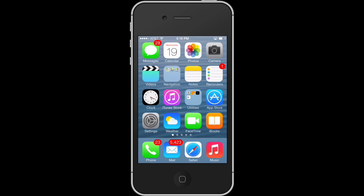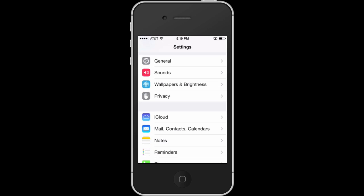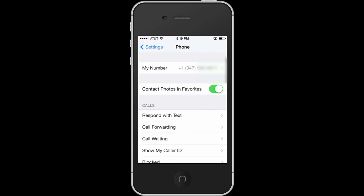You could ask a friend who has the number stored for you, but if you really want to find out when you're by yourself and want to check what your number is, what we do is go to Settings, then scroll up until we see Phone. Tap on Phone and right at the top — my number.